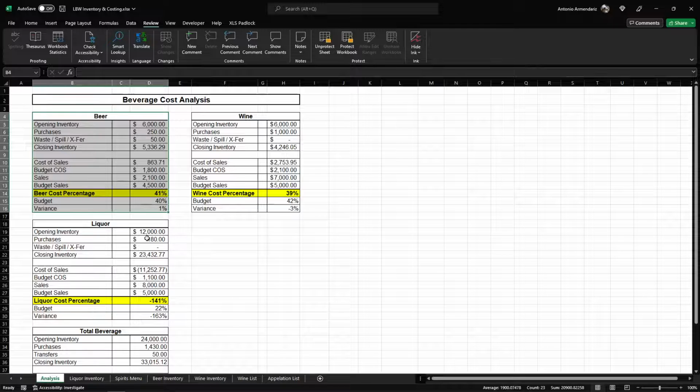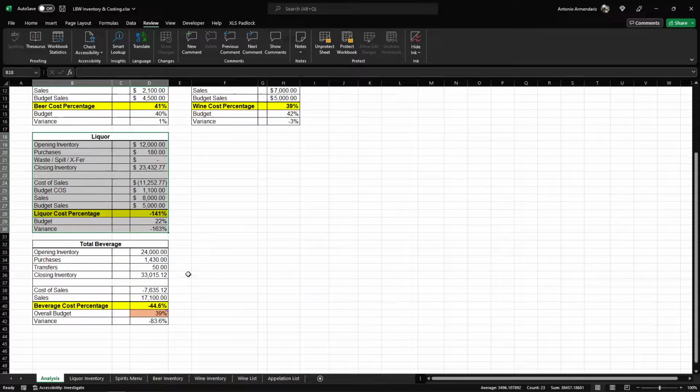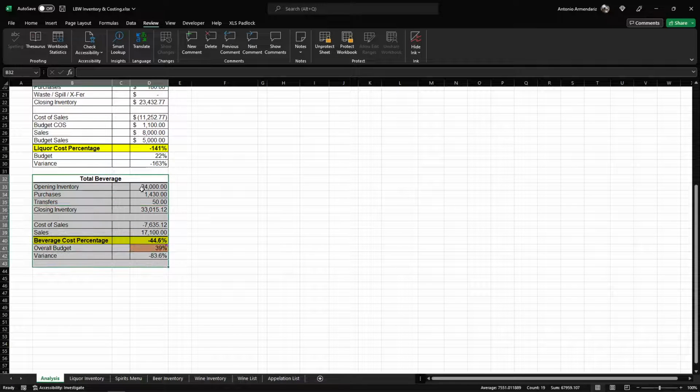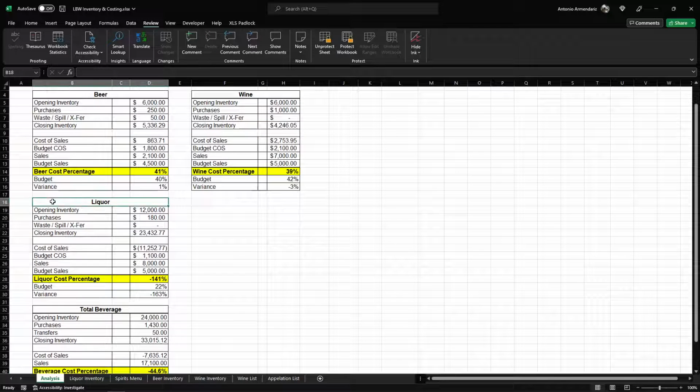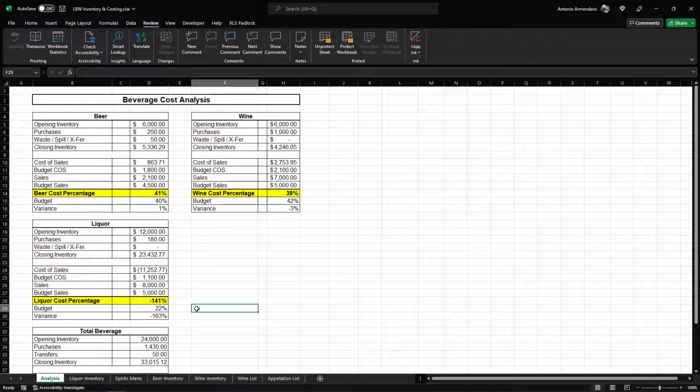And then it'll pull the numbers into your overall end of month, so you see your total beverage usage and your cost percentages. This part you'll have to enter in your overall budget. So if you're sitting at 39 for your total liquor, beer, and wine budget, you can see that this is totally off because your liquor is out of whack. So that's that right there.